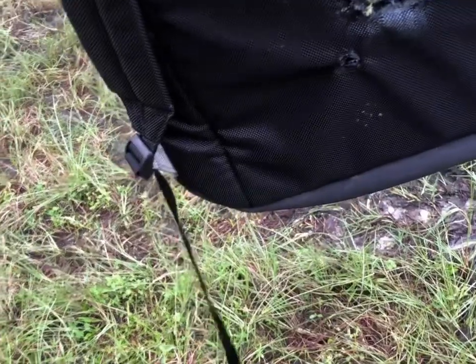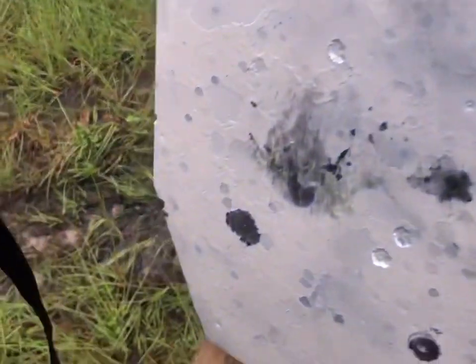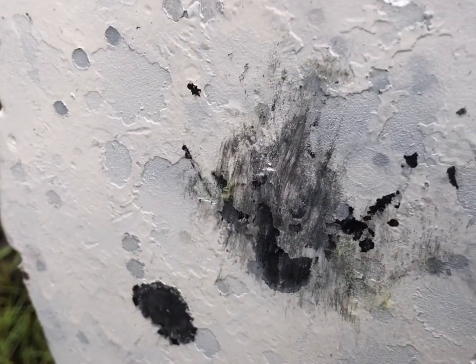But let me check it. I can actually feel the wad inside. Oh, that's hot. So, okay, the slug is definitely in there. It's still in there. It didn't come out. It smacked it really hard and actually put the fabric onto the steel. But it didn't come out. AR-500 armored backpack, level 3A. She's taking a lot of hits. Let's step it up to something that she ain't rated for.